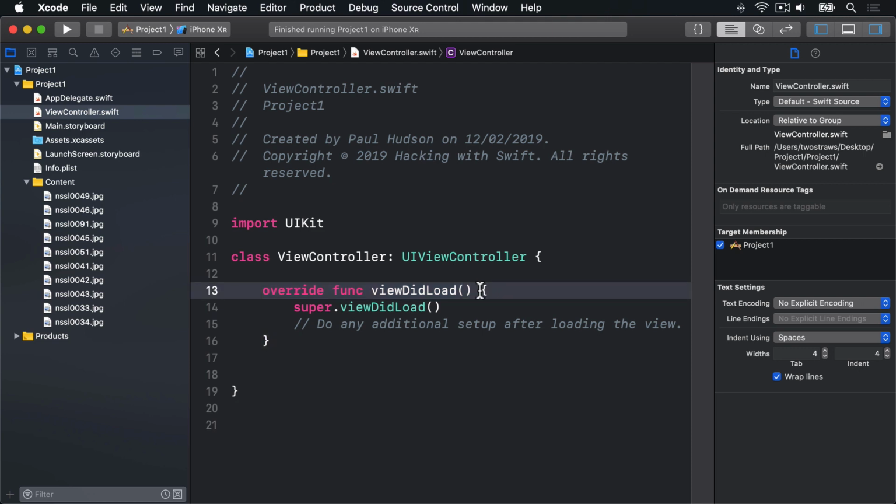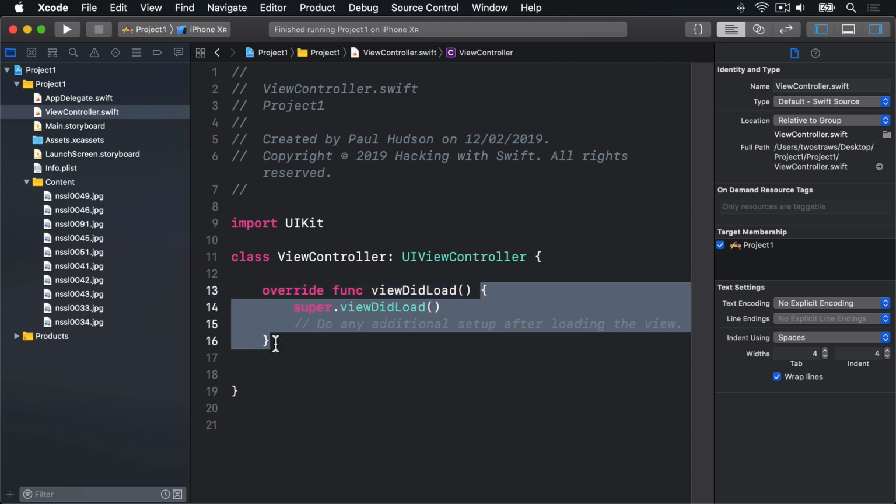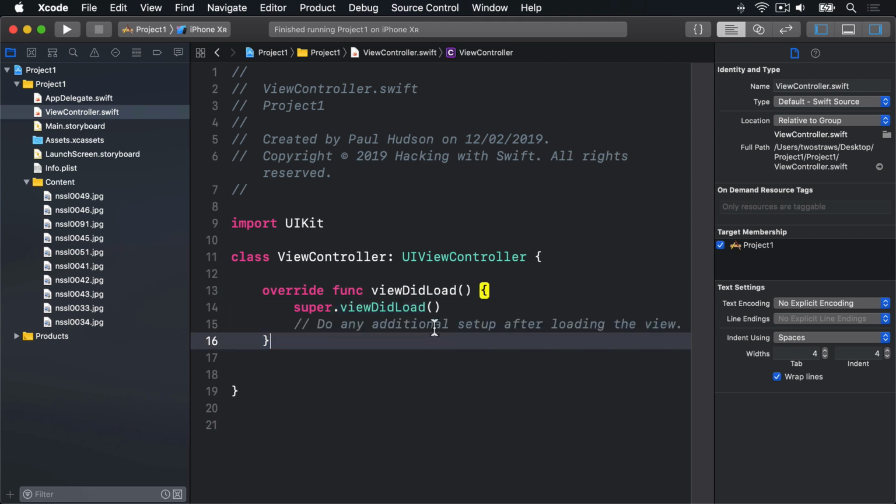Plus, of course, all these braces, these curly brackets, form the code blocks. Here's the class, and here is the code inside the method. And inside viewDidLoad is one real line of code, super.viewDidLoad, which tells the system to call Apple's UIViewController code to run before I run mine. And you'll see this used a lot. We'll come back to this code a lot in future projects. Don't worry if it's all a bit hazy right now.